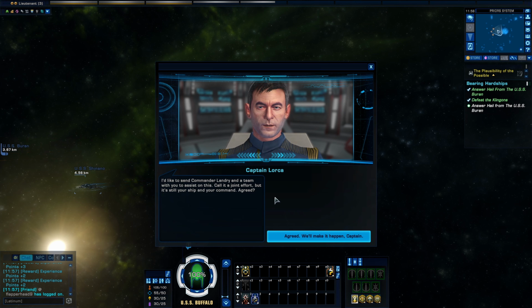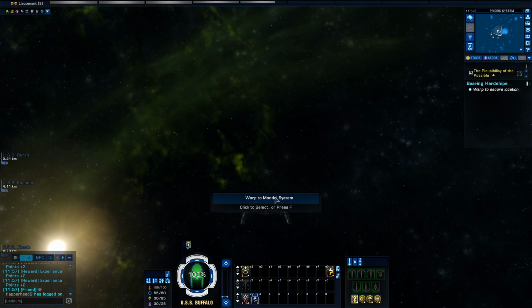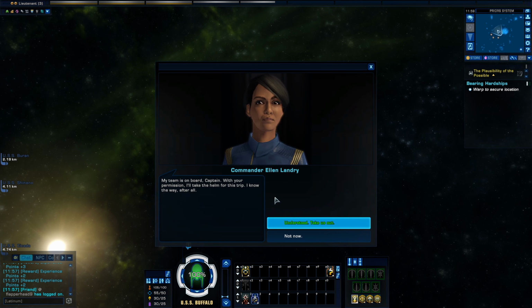Agreed? Oh, and one last thing. Landry's on loan. She's a damn fine officer and one of a kind. I do expect her back intact as soon as you're done, Captain. The shuttle, on the other hand, you can keep. We got plenty of those. I only have one shuttle. My team is on board, Captain. With your permission, I'll take the helm for this trip. I know the way, after all. Alright, let's go.